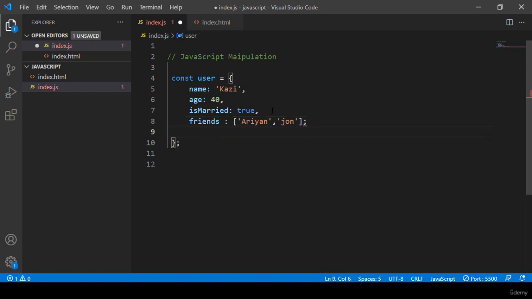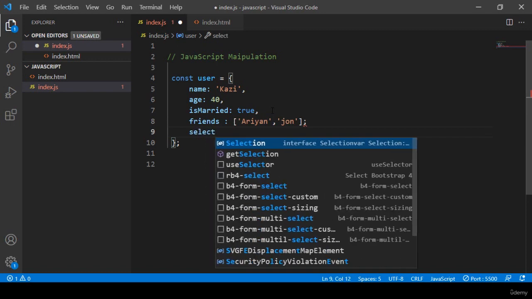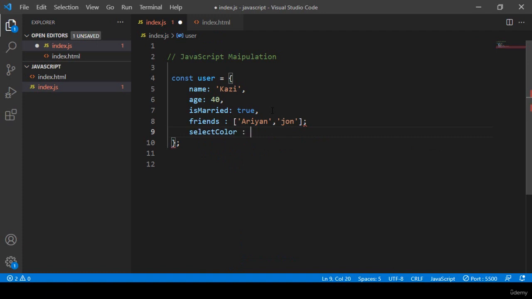And I also take another as a null type. I hope you already remember that part. That will be select color, which will be the null type, so I make it null. Okay, friend, I take one object, and inside the object I define a property name, I name it Kazi, and then another property age. That is a string type, a number type, a Boolean type, an array type, and also a null type. You can see we are getting an error, because inside the object we have to use a comma, not a semicolon.